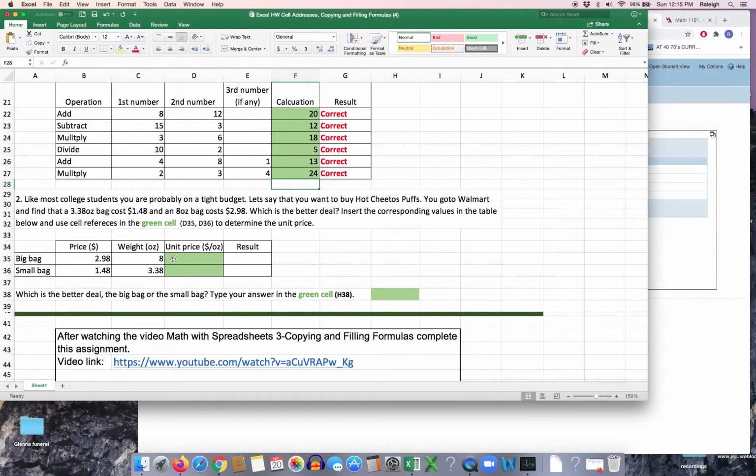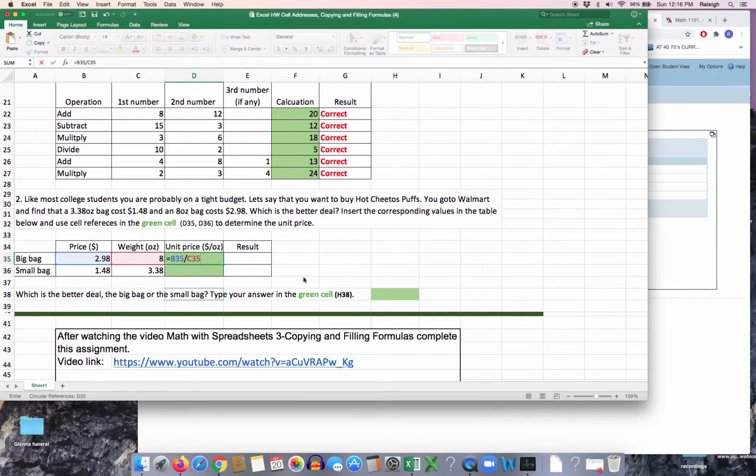That gives us, oh, okay, it doesn't seem to like that. Not quite sure why. I don't know what went wrong, to be honest, but let's see what happens. We could always do it directly, but I was hoping to try to use the cells if at all possible. So here we have equals, and I'm going to make sure I have this right. Oh, yeah, I got them wrong. I picked the wrong letters. Of course, B35 divided by C35 is what I meant to say.